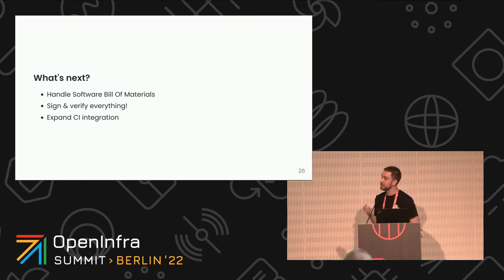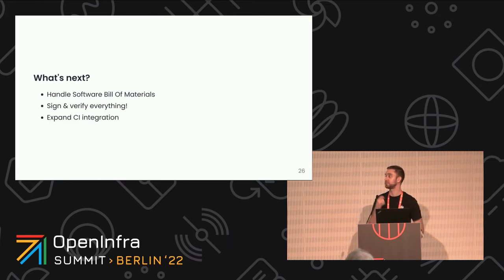Also, we need to sign and verify everything. If you take something from this talk, please remember Sigstore, vendor neutral, coming from the Linux Foundation, and how everybody depends on something. No, we don't have our own stack on our own. And we all depend on some dependencies. And those dependencies need to be signed and verified if we want everything to be secure and we want to trust the whole stack and kind of forget about it. So if you're interested in this, think about signing and verifying. With Cosign, it's quite easy and simple.